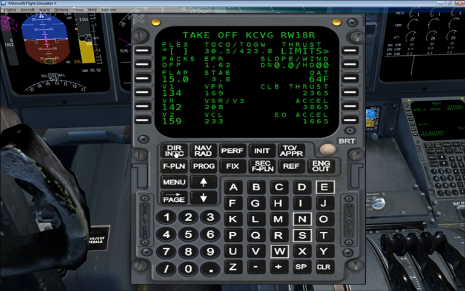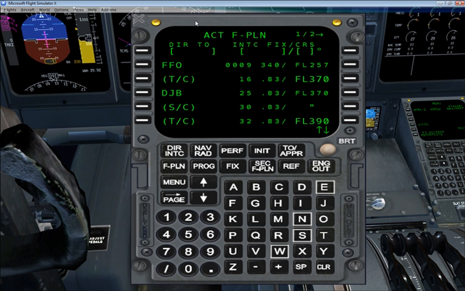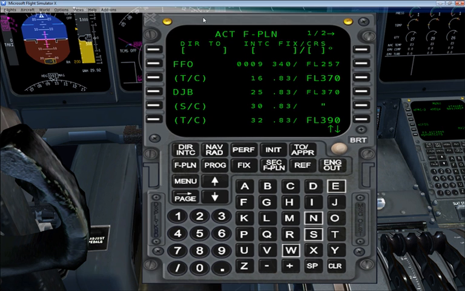There's a couple other things I wanted to go over though, and that's the direct to page. Sometimes air traffic control will clear you direct to a waypoint, and what that means is not to return to your planned flight path and then fly to the waypoint. It means fly directly from where you are right now to that waypoint. Say that we got cleared direct to Delta Juliet Bravo.